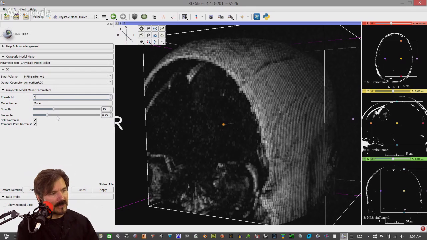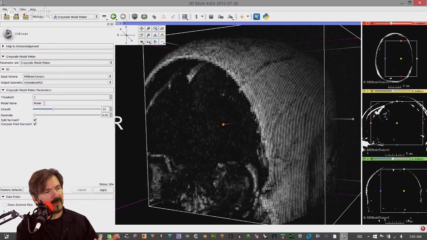So what I'm going to do here is pretty much leave everything except the decimate. The decimate allows you to get fewer triangles. One of the things that I found is some of these are pretty dense, and they create very large files. And when you try to manipulate them in other applications, they could slow them down. In some cases, some of my earlier skulls actually broke some of my other 3D mesh tools. So I found that the decimation really works well in order to reduce that before sending it somewhere else. But in this case, this computer I think is powerful enough to apply it.